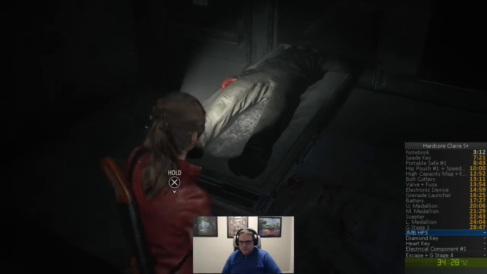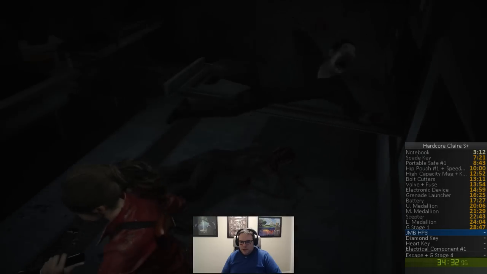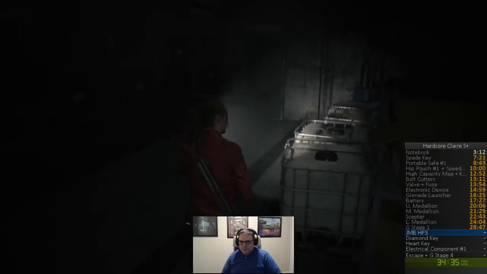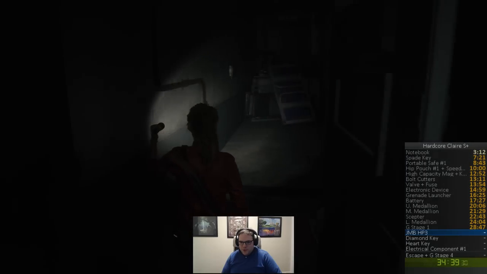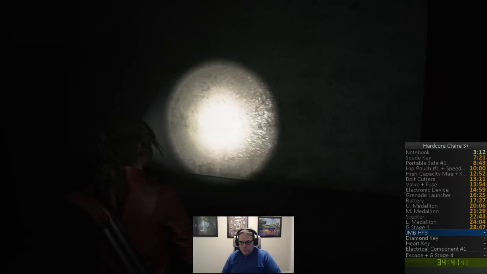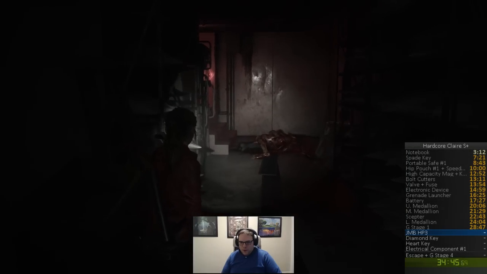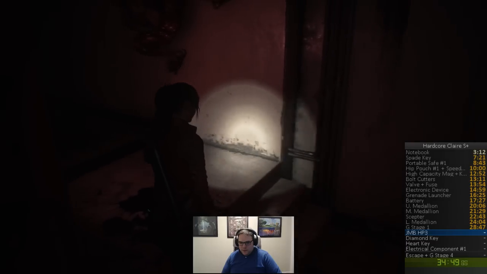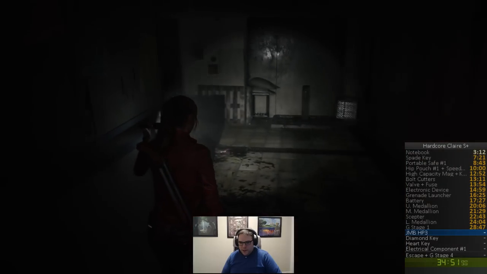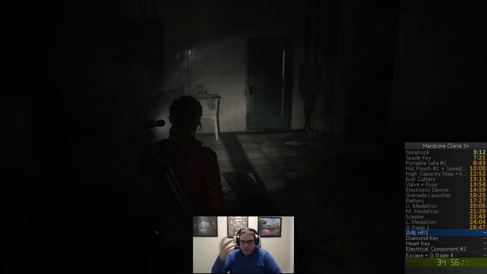Okay. So we want to grab the diamond key off of this gentleman. He's going to come alive, no problem. But now, I'm just going to casually walk back through here, and we are 100% just going to ignore this licker. For some reason, we're allowed to do that. I don't understand why, but the game just doesn't register that.